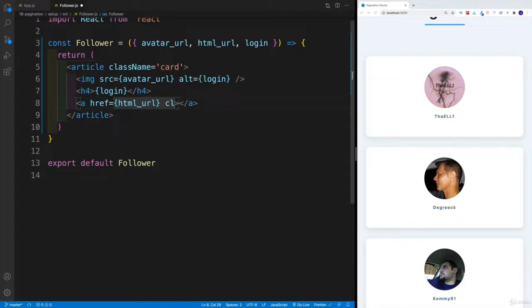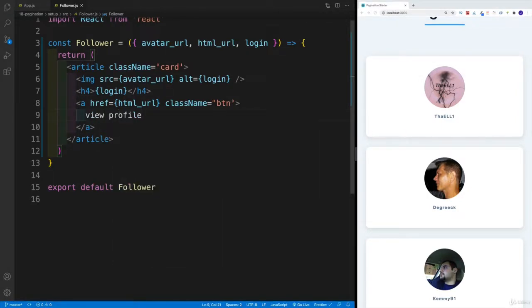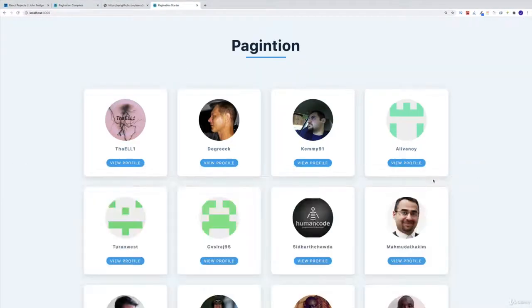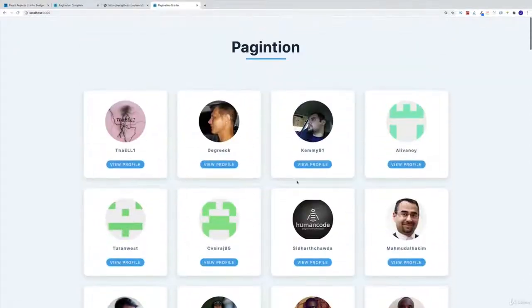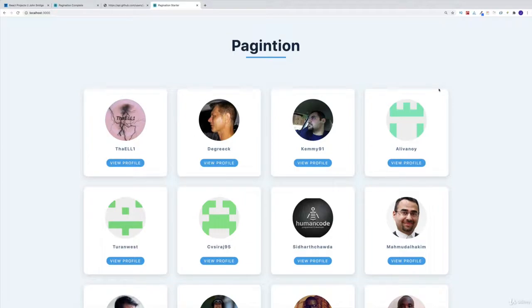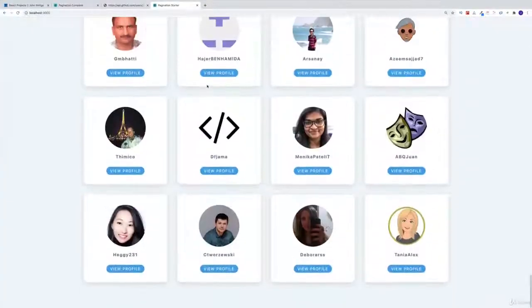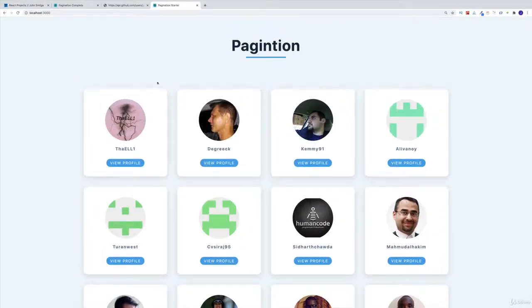And then just because I would want to add a little bit of CSS, we're going to go with className and then btn. And as a text value, I'm going to go with view profile. We save, we can navigate to bigger screen. And then, of course, we have the list of the followers. Again, whether that is 30, whether that is 5,000, whether that is 30,000, we have our whole list. Now, of course, we'll have to make things a bit more interesting and paginate our data.